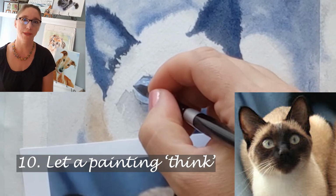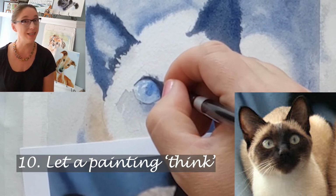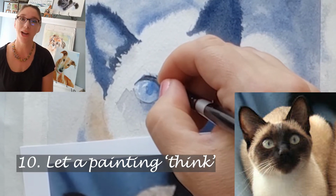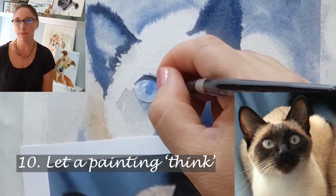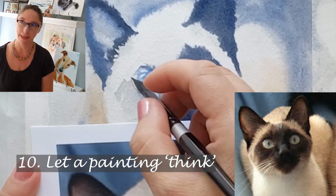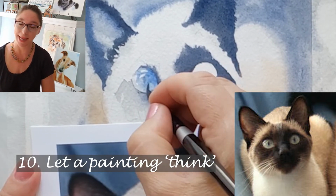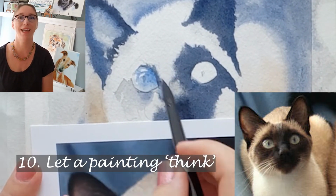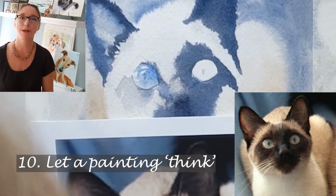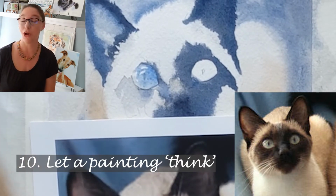And just know that most paintings go through an ugly stage, and a lot of beginners, I think, get to the ugly stage and they panic and they think that they're just a beginner and they're no good, but they just maybe need to keep pushing the painting. So keep pushing the painting. That being said, you might get to a place where you've overworked the painting, and then, hey, lesson learned. You learn, and as you develop as an artist, you'll learn what's the ugly stage and what is overworking the painting.